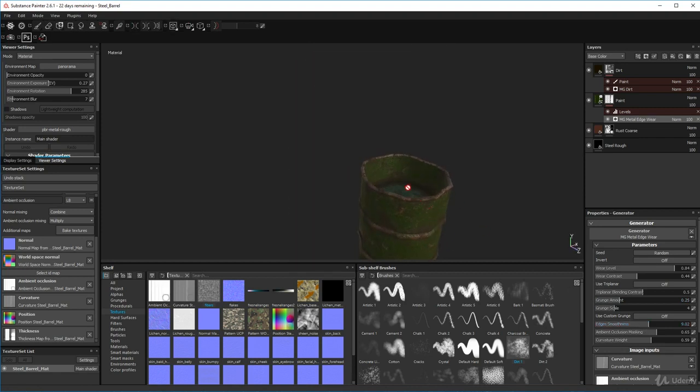Up to you. You can do whatever you want. That's the beauty of it. You can just keep working at it, keep painting it, keep working at the layers, working at your paint, and see where it takes you.